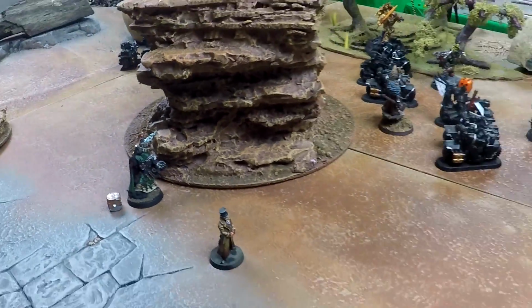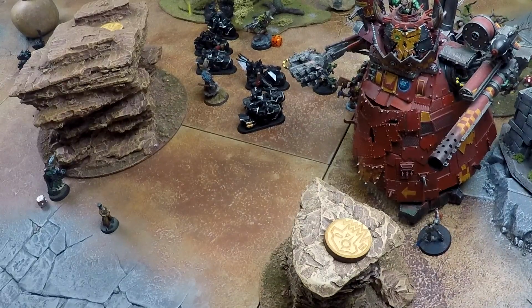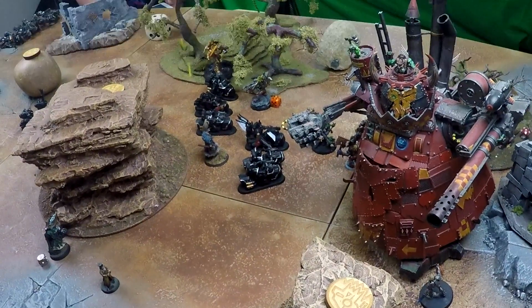I did this yesterday. So he goes to leadership 6, and -1 weapon skill, -1 ballistic skill for the rest of the game. Yeah, we're gonna do Trepidation on the Stompa. Trepidation does not go off.